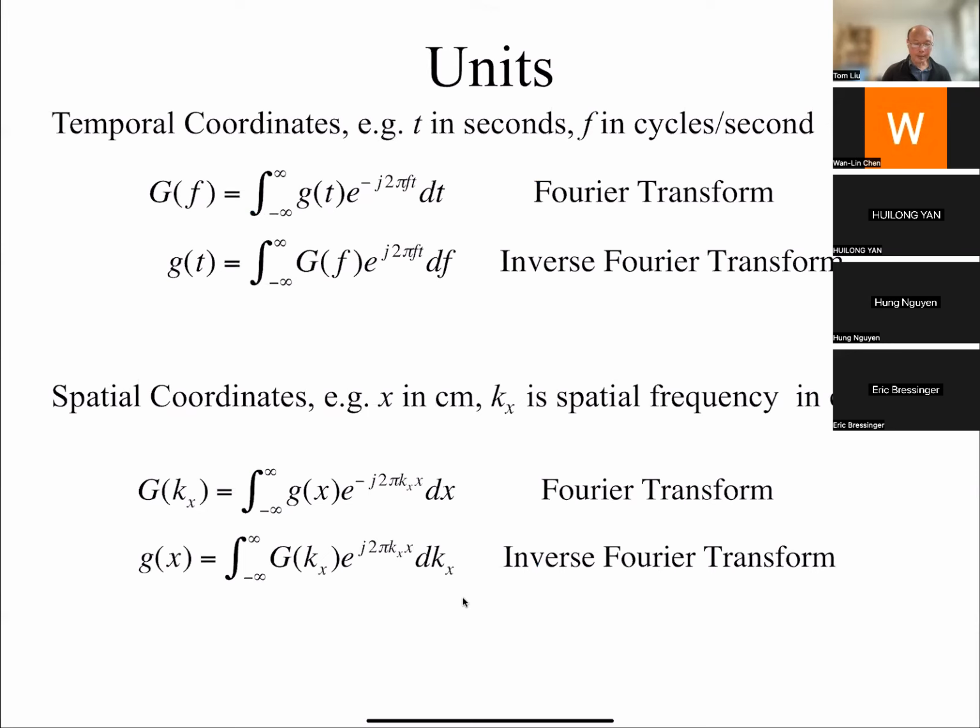So let's talk a little bit about the units. Especially for MRI, we'll use time sometimes when we're talking about waveforms. In this case, time is in seconds, and then f is in cycles per second, also called hertz, Hz. But since we'll also talk about things as a function of space, we also want to denote space, and typically the units will be either centimeters or sometimes millimeters for imaging. And then we use k sub x to denote the spatial frequency. And if x is in centimeters, then the spatial frequency is in cycles per centimeter.